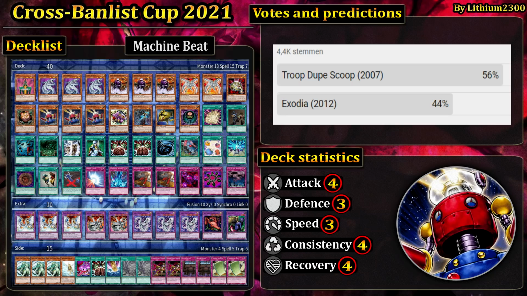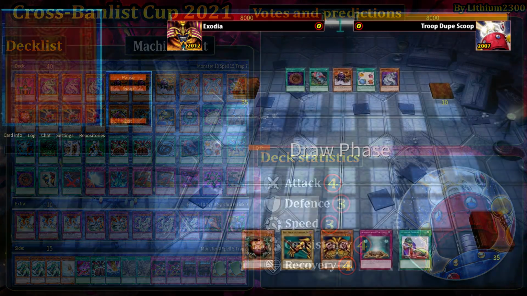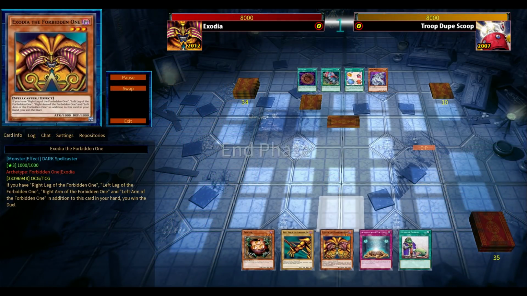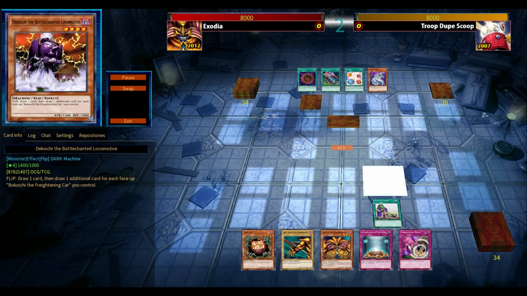While on the other hand, we have Dupe Scoop, Machine Beat Town, Machine Beat, however you want to call the deck, but obviously it's heavily focused on Machine Beat, right? Cyber Dragon, very aggressive playstyle, Cyber Phoenix, limit removal, brain control, just capitalizing on the speed of the deck, and of course the slowness of the format back then.